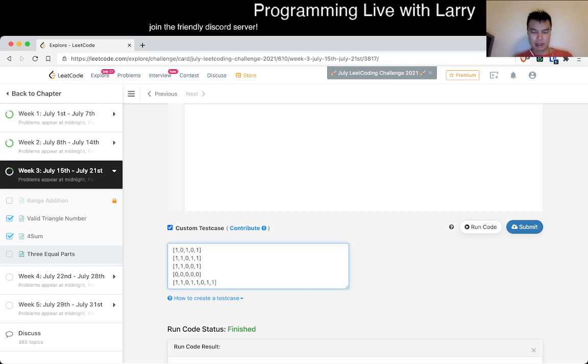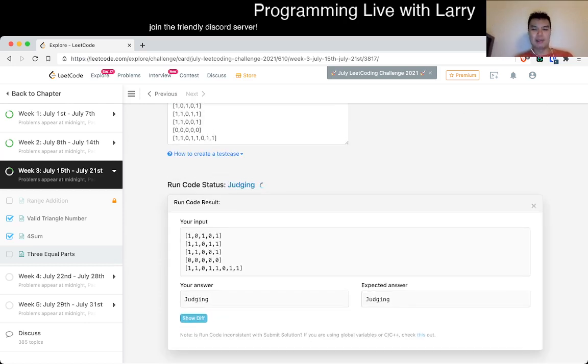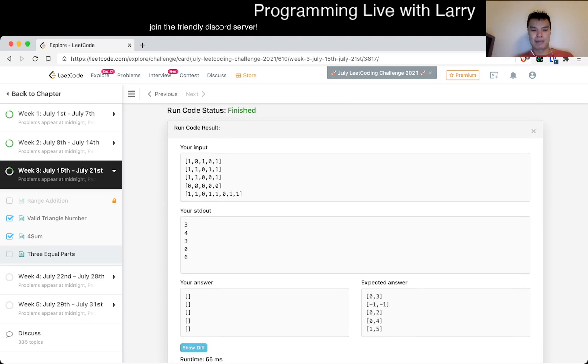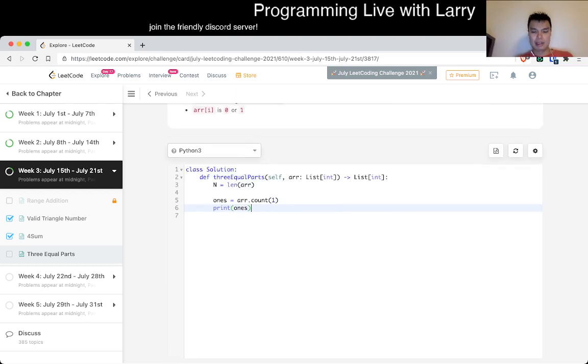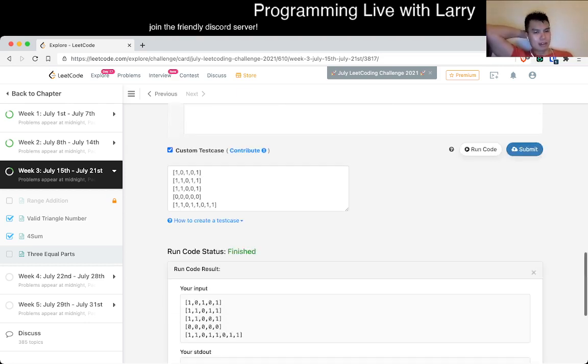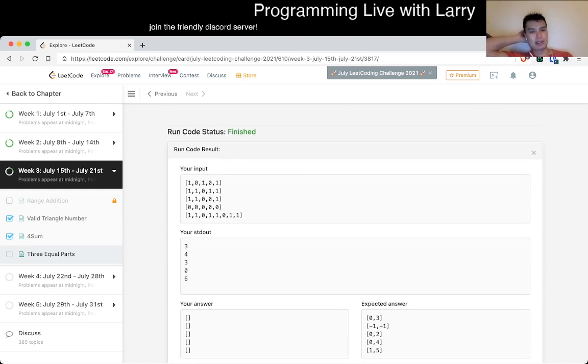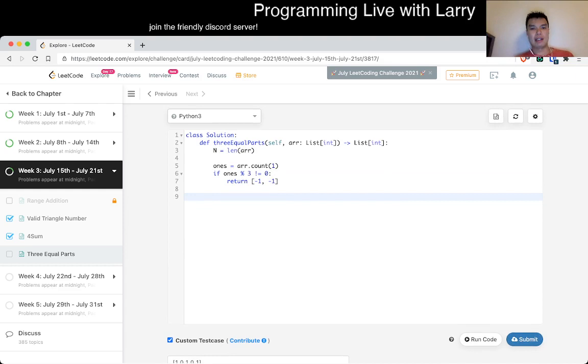Let's just run it real quick to see what the answers look like. I know I'm cheating a little bit here because you get an expected answer, which you wouldn't get from a judge or something like that. But like we said, this should be what we expect, right? Because we're splitting them into threes. This one's a little bit awkward, might have multiple answers, but that's fine. Now, if the count of ones mod 3 is not equal to 0, then we return -1, because it's not possible. And then we just have to distribute the ones, and we could do that in a greedy way, right?